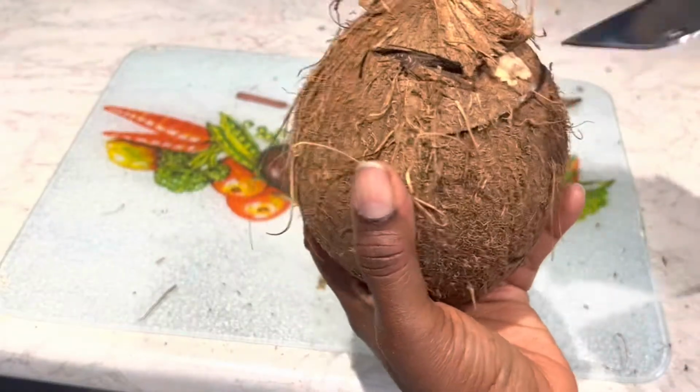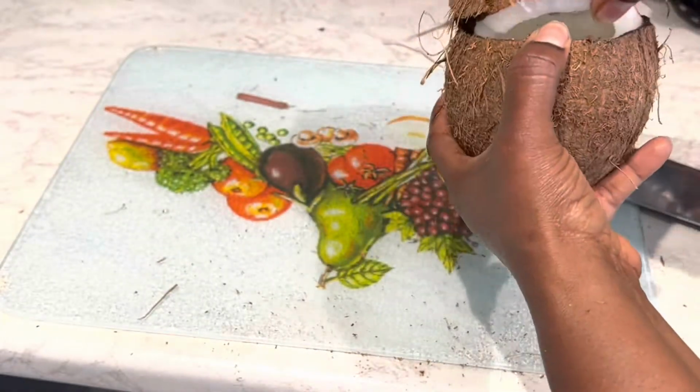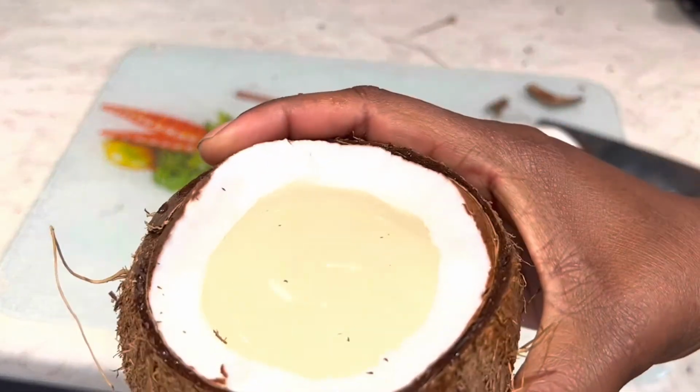So first of all, as usual, you crack your coconut and make sure you take the pulp out. I'm showing you how I do mine. You have different ways of doing it. So this is my pulp.